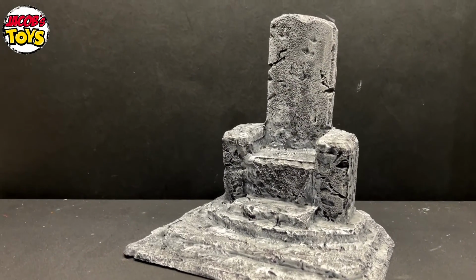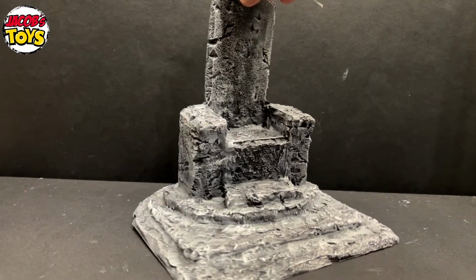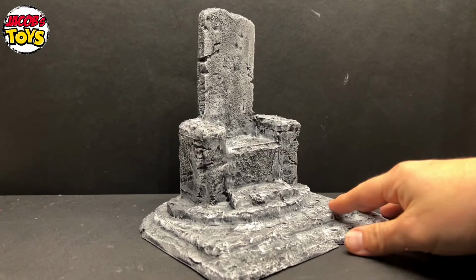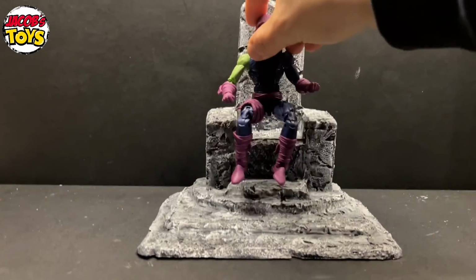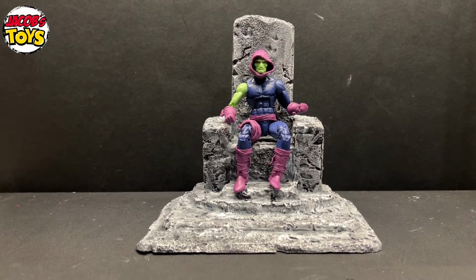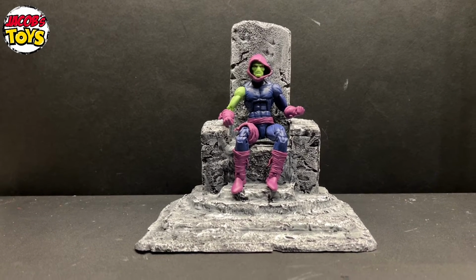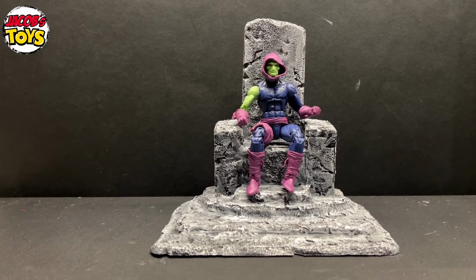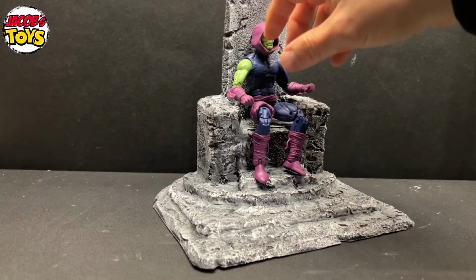There we go. So there is the finished article. I'm really pleased with how it turned out. You can see all those kind of cracks and splits and stuff that we worked on. The steps look natural enough. It kind of looks like the ground. You can get the idea that somebody built something and it's kind of faded away. And there we go, the figure really pops when you put it on it. I always find that it's better to use a figure with colours in it, because against the black, whites and greys it really kind of pops out. But old Sleepwalker there again, just kind of modelling the throne for me.